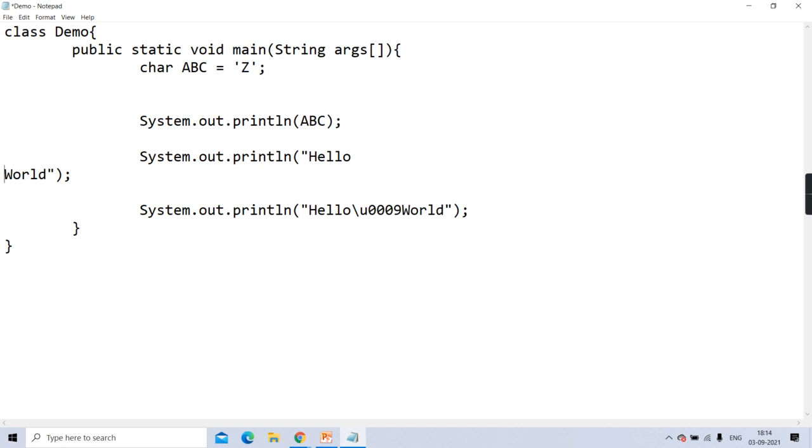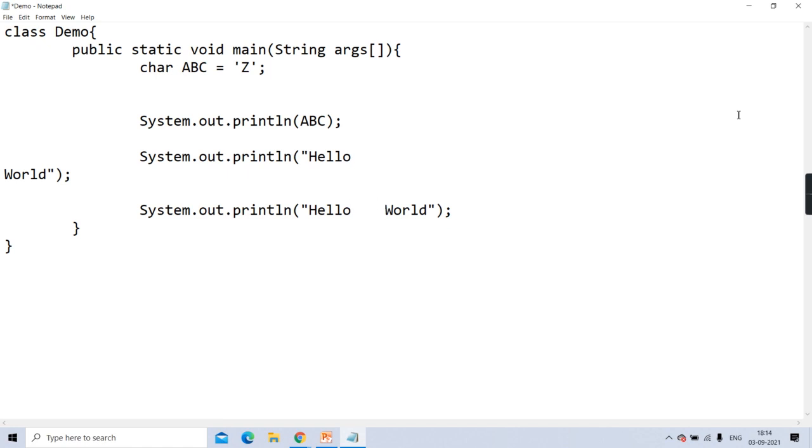And where there is a tab, a tab will come. Here I wrote \u0061, so it replaced it with small a. Here it was \u0042, replaced with b. Here it was \u000a, replaced with a new line. And here \u0009, replaced with a tab.